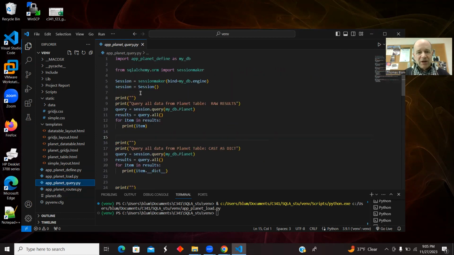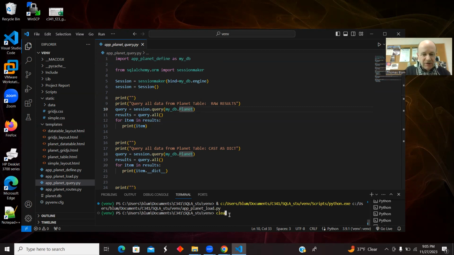Okay, so my first query, again, I'm bringing in my definition. I'm bringing in SQLAlchemy and setting up a session. I have my planet database, and it has my 9 planets in it. So I'm just doing a basic query on planet, and then I'm saying, what do I have, and printing it out.